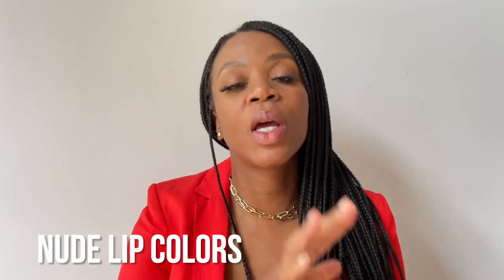Next up are nude shades. Nudes are the one area where I struggle, and I feel like most Black women struggle with this. All the other colors I wear fresh out of the tube, but with nudes I always have to doctor them up — most of my nudes are a two-step process. If you're a brown girl, you know the basis of all good nudes is a brown lip pencil. I own Cork and Chestnut by MAC, of course, but lately I've been using a contour stick — the Espresso matte matchstick by Fenty Cosmetics. I got the idea from someone contouring their lips with it. Honestly, lining these lips is a lot of work, so that's why I use this.